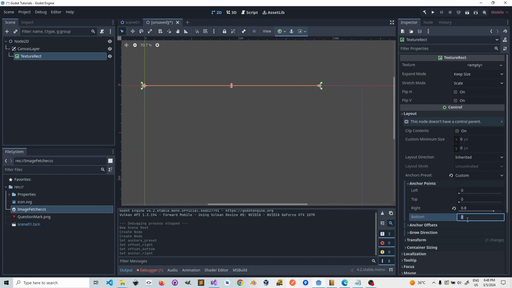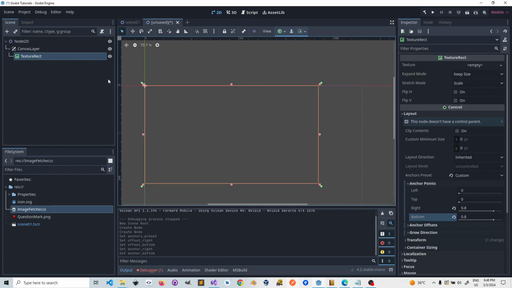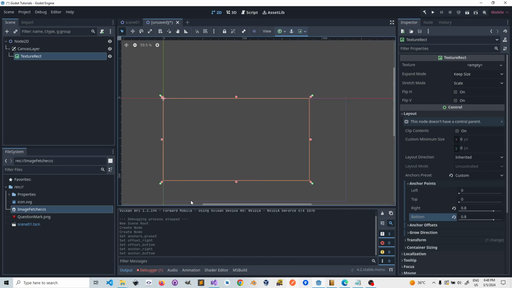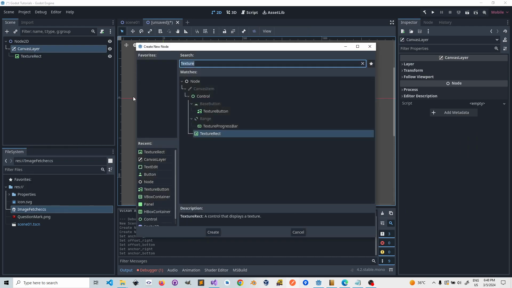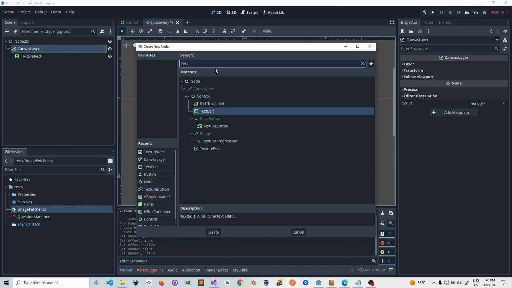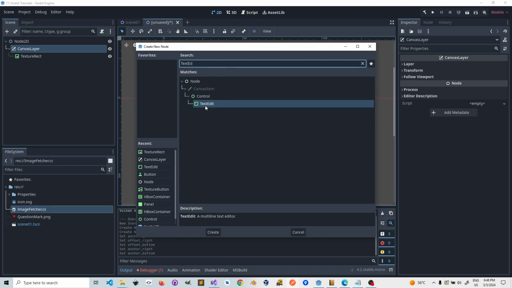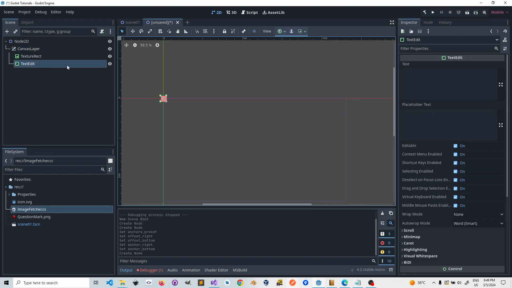And then the bottom is going to be 0.8 also. So it's 80% to the right and 80% down. So we'll put maybe our text edit here and the button under. Okay, so we'll add child, say text edit. We'll call this text edit. Now I'm going to put it under.